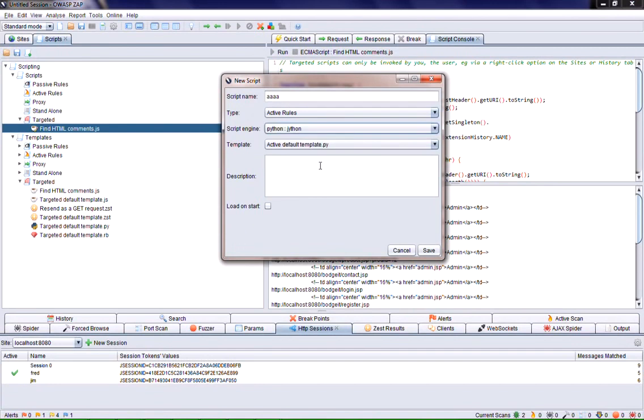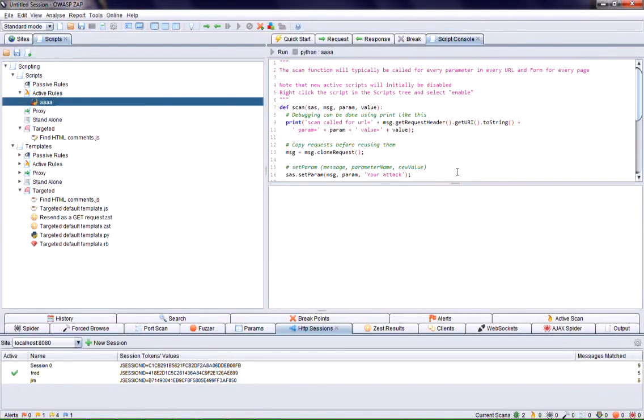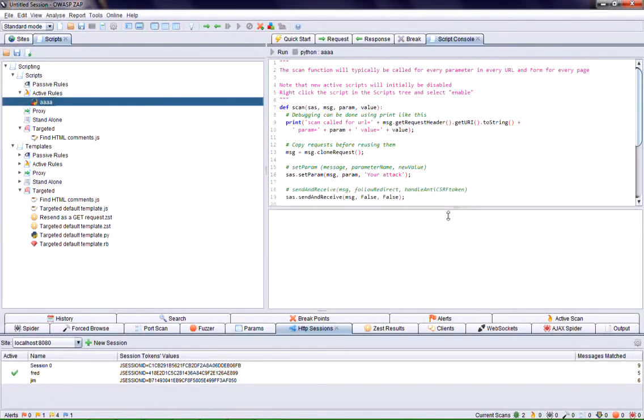So we actually have inbuilt support for JavaScript, but Ruby and Python are available, which have templates associated with them. You can actually use any JSR 223 language, but you then won't have the templates. You have to work out the structure for yourself. But I'll just create that. So the templates, you can see one of the templates here. You might not be able to read that very well, but you can try this stuff out.